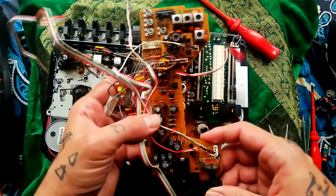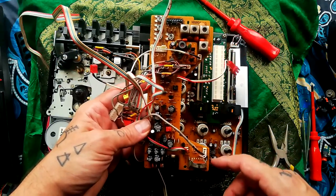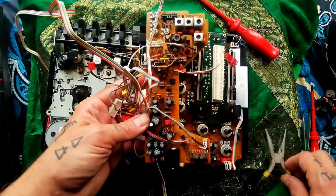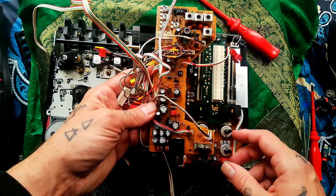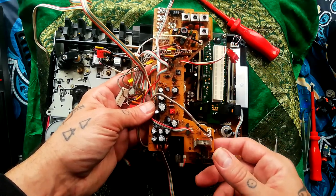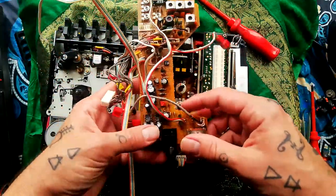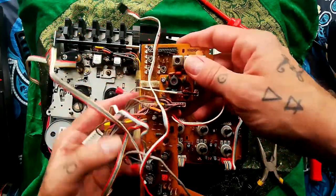I don't have the schematics for these. I've figured out recently that I've been saying schematics wrong for ages. I've been watching a lot of videos about other repair YouTubers recently, and I think I've been saying schematics and everyone else is saying shim, or the other way around, and now I'm totally confused. But anyway, I don't have those blueprint thingies for this, but let's make an educated guess about what the functions are on this board.